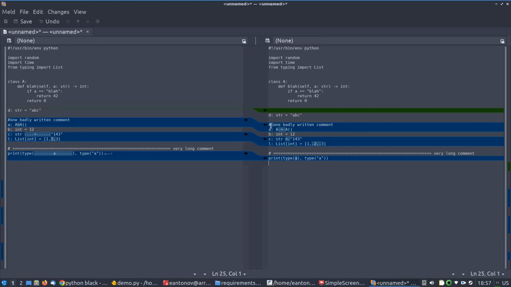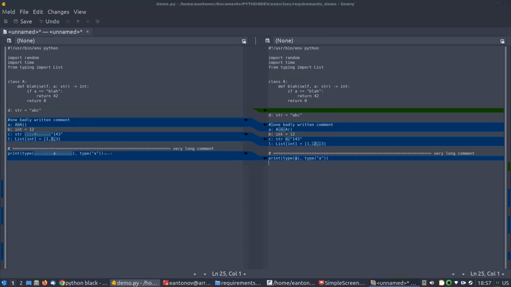Now disregard that it looks like a dot here. This is actually a space. There were no spaces around the equality operator, the assignment operator, so it put spaces. There were too many spaces here, so these spaces are gone now. And there were no spaces here, so there are spaces now. There were too many spaces here, these spaces are now gone. And pretty much that's it.